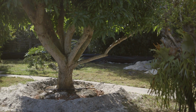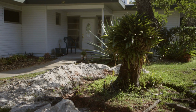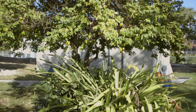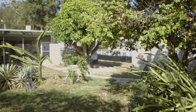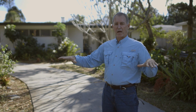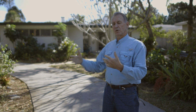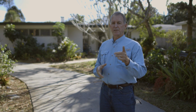We're going to try to save as many trees as we can, as much of the landscaping, the wood, the glass, the metal. It'll all be separated out and ground up and put into roads and new materials at some point in time. The next time you see this, the house will be gone. It'll be a flat surface that we'll be ready to start the new house on, and we'll be doing the surveying and the footer work and all that on the next one.